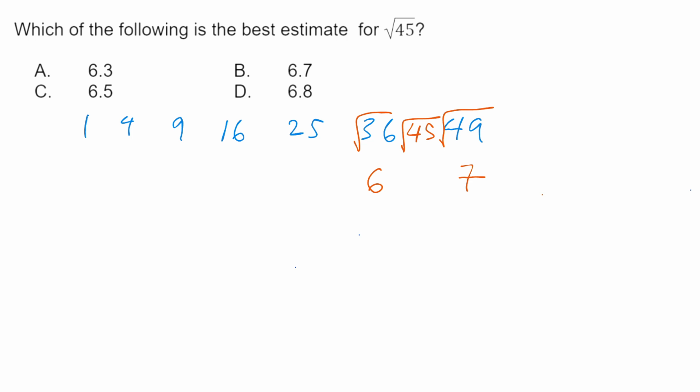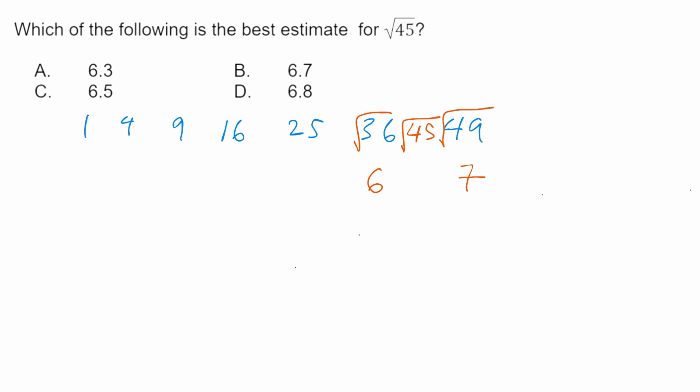Okay, and since we'll just consider only one decimal place, the possible answers are what? 6.1, 6.2, 6.3, 6.4, up until 6.9. And actually that can be reflected right away in our choices. We have here 6.3, 6.5, 6.7, and then 6.8. So what do we do? Since we have choices here, let's check them. All of them are in between 6 and 7.